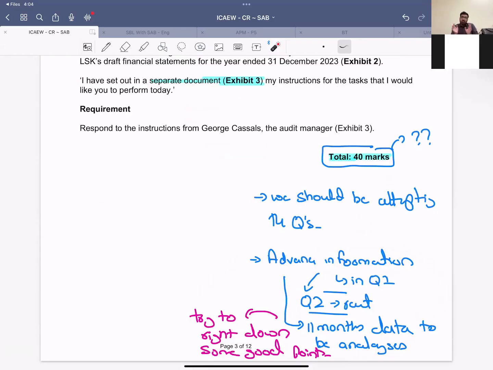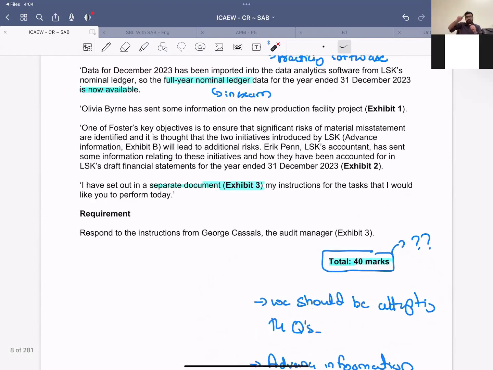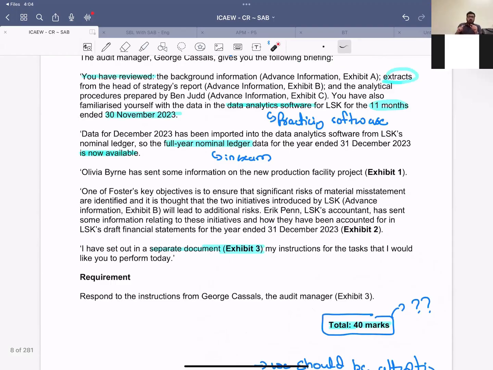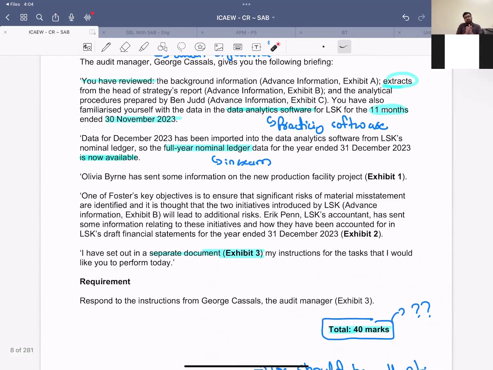Once you know that, and you are in the exam and you have the 12 months, you can relate whether this matches with the advanced information or not. If that matches, it's quite clean and clear that you can write down those points. So how do we make sure that we have analyzed the correct advanced information? Once it is released, you will be seeing my classes, you'll be preparing your points, you'll be discussing it with me. This is how things would go.